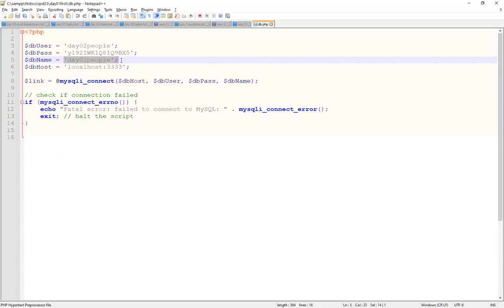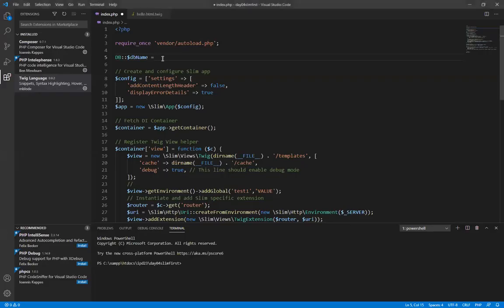That was my database name. So paste it here. Now notice there is a $ sign over here. What is that? That in PHP is a static field you're accessing. In class DB, there is a static field called DB name. That's what you're accessing. How do I know it's static? Because it uses those 2 colons to access it.